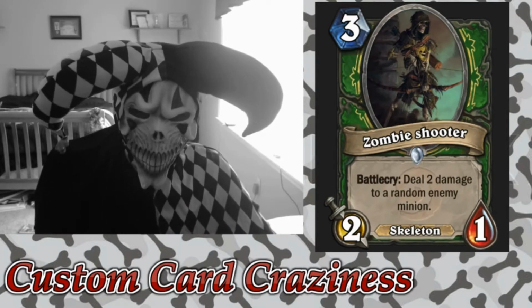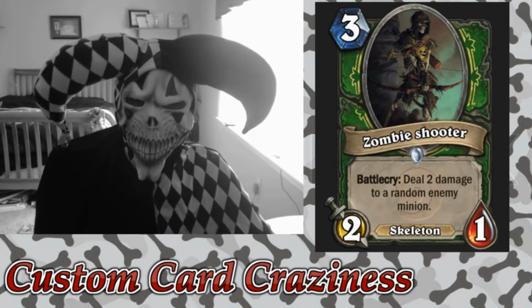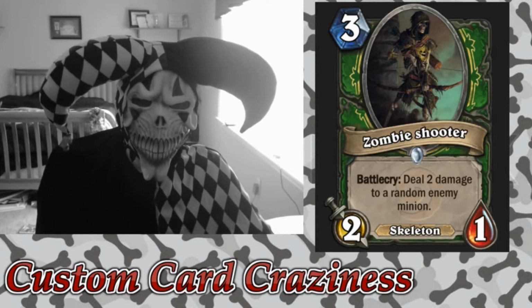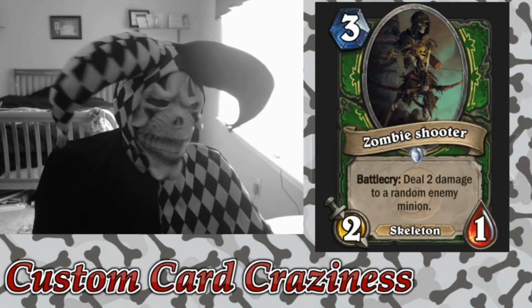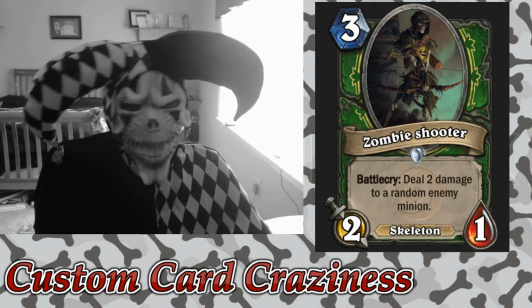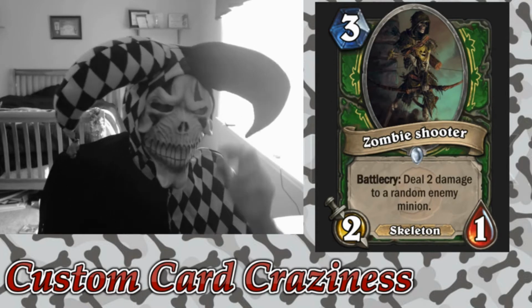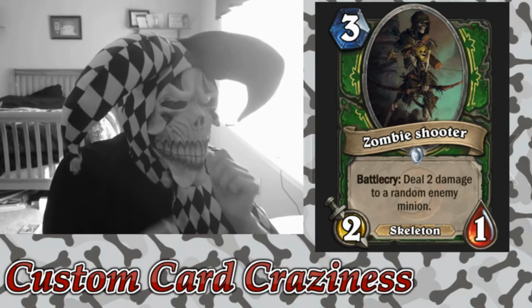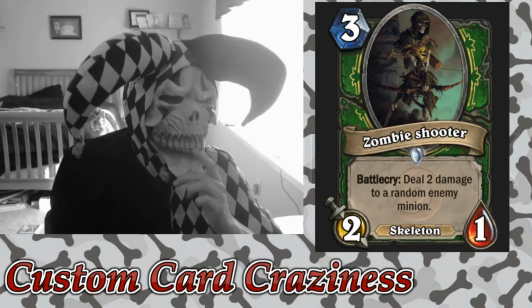Okay, next one. 3 mana 2/1 Zombie Shooter. It's a hunter card. Battlecry. Deal 2 damage to a random enemy minion. Honestly, though, that's not too bad. 3 mana. Maybe it's a little much. Maybe it wouldn't see too much play, but, I mean, it kills a dude. Right? As it enters, potentially it can kill a dude.